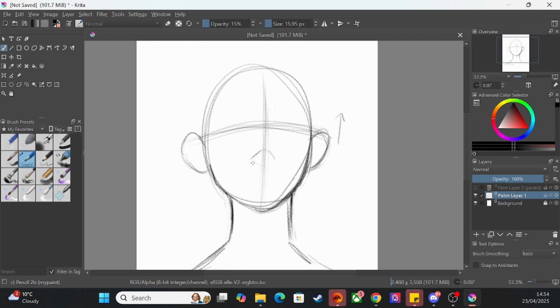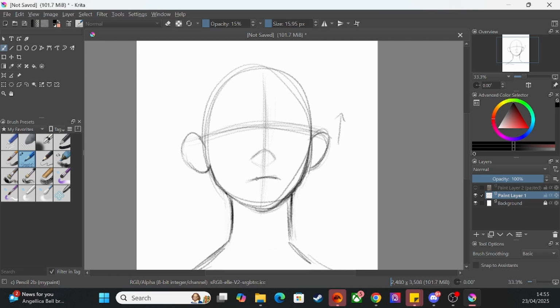So usually I give it a rough line of where I'm going to draw things. So you want to do, I guess, the nose sort of where the ears are, or you do the nose and then you put the ears where the nose is. And then a line for the mouth, which is going to be sort of halfway between there and there. I tend to put mine a little bit higher when I'm drawing, to give the chin a bit of extra room, I guess. I think that looks better to me.